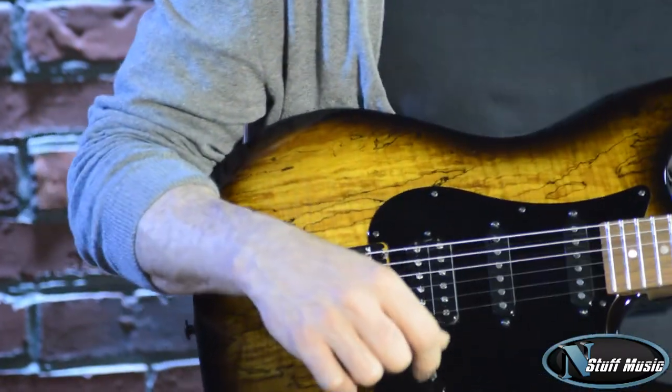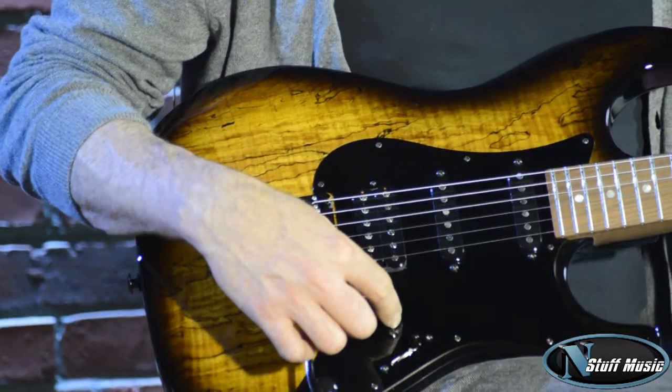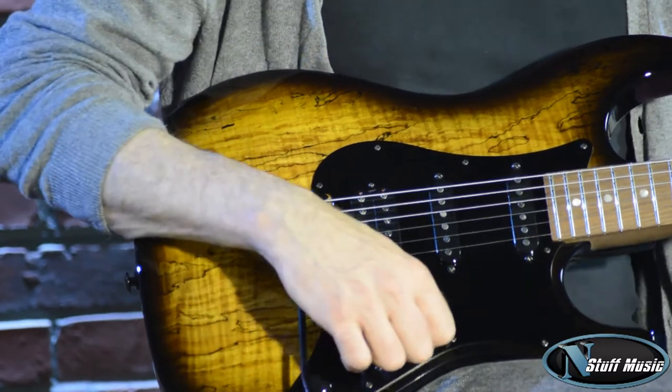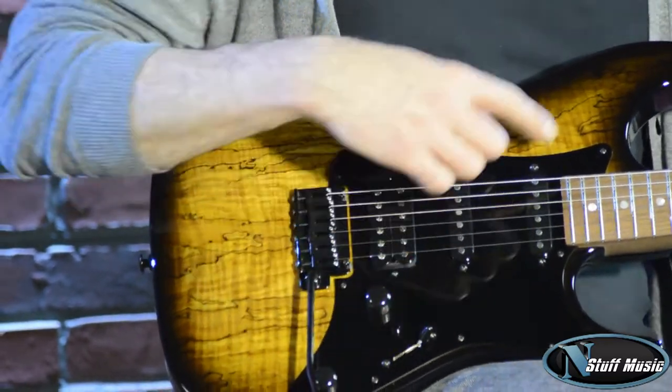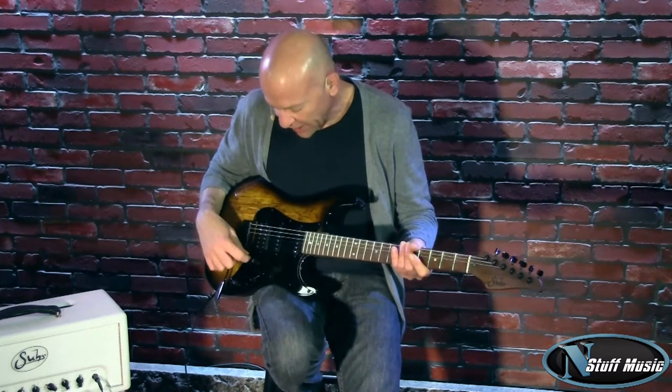That's all wired to a five-way switch, complete with John's ingenious design called a blower switch, which means that you can go from any pickup sound you want, hit the blower switch, and it goes directly to the humbucker. So it's a very usable and ingenious device.